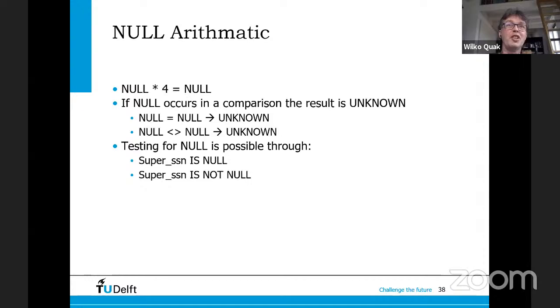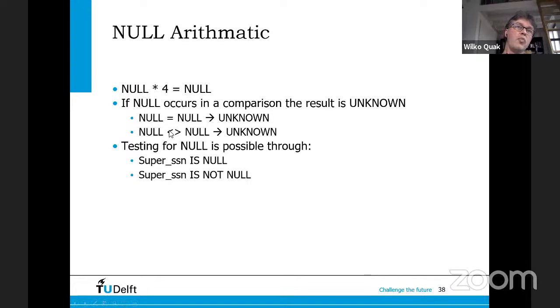And then there is null arithmetic. Sometimes you have to test whether a value is null, or you do mathematics, like multiply the salary by 4, and if the salary is null, then the result will be null. And if you test null in a comparison, then the result is unknown.